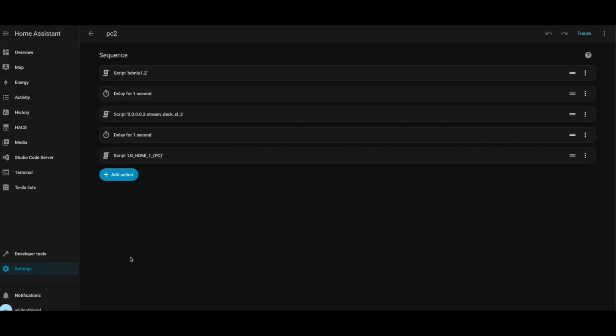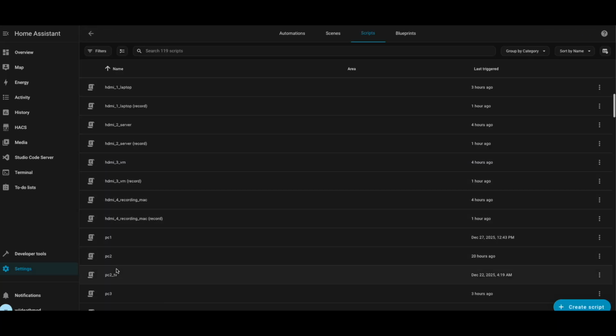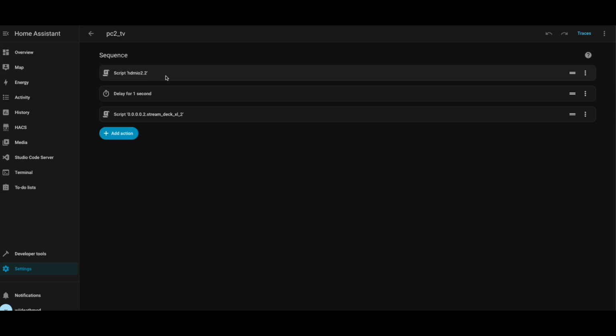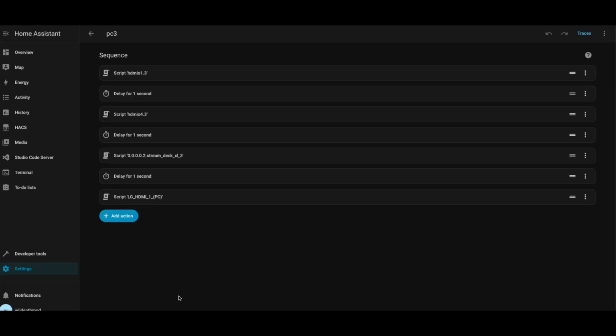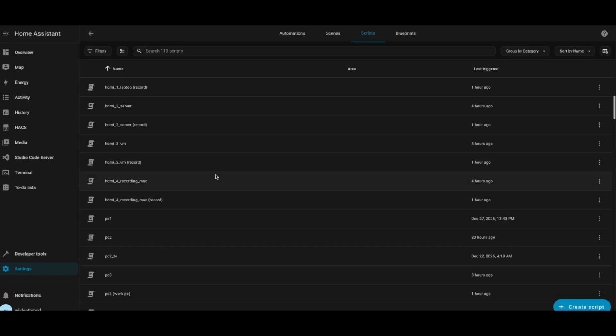And number two, TV, pretty much just switches HDMI 2.2 and then Stream Deck XL2, even though I don't use a mouse on the TV unless I have to. And then there's this one, which is PC3. It switches this one, which is my 1.3, to my TV, and 4.3, which is my drawing tablet, to the same input. So when I'm doing some drawing stuff, I would basically do it on here and it would show up there. And it would do number three, PC HDMI 4 there.